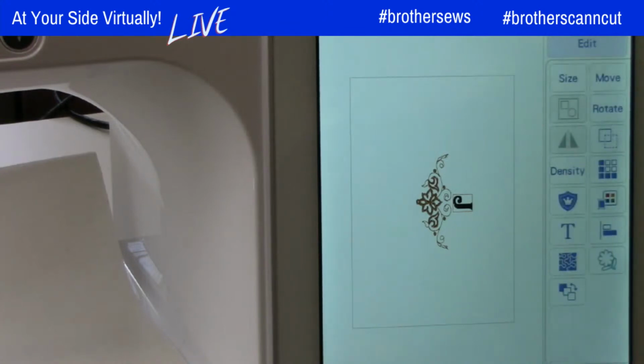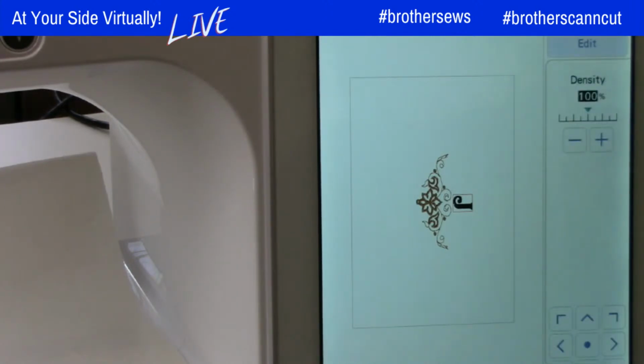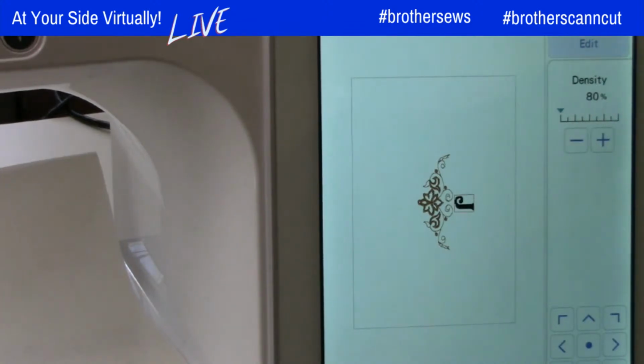All right, now one more little trick here. I know I'm working on a fabric that would benefit from a less dense design. And the beauty of our lettering, I think this is pretty common in most of our Brother machines, check your model to see, is that when you touch that density key, you now have the option to either increase or decrease the density. It doesn't change the stitches a lot. It just creates a little more breathing room in the stitches when you select lower density. They only gave you a 20% range, so it's not enough to change it too much, just enough to give you a little bit of breathing room. Now on the opposite end, when would we ever want to increase that?